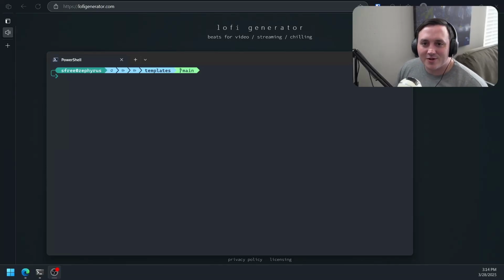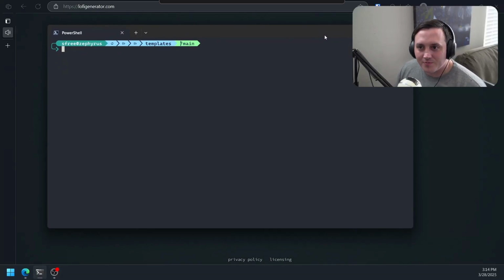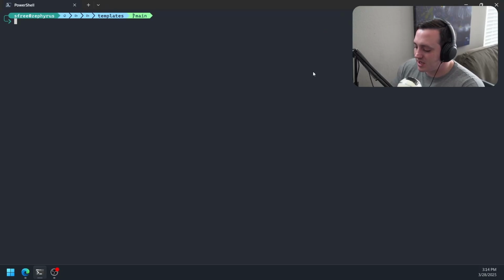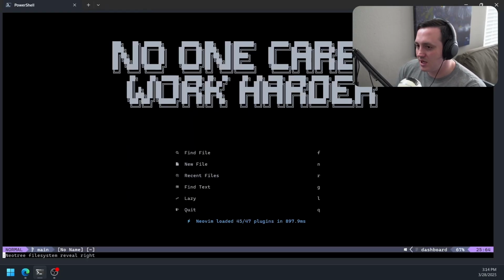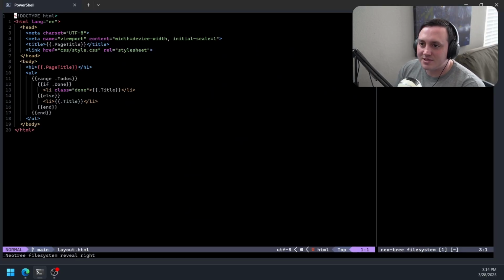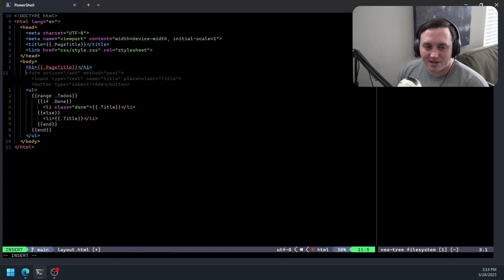Recently, I've been trying to learn how to do web development in Go, and one of the things I was learning about is how Go supports templating for HTML pages. I was in the process of authoring my first template when I realized that my Neovim configuration doesn't have support for Emmet. If you're not familiar with Emmet, it's basically a way to write HTML really quickly.